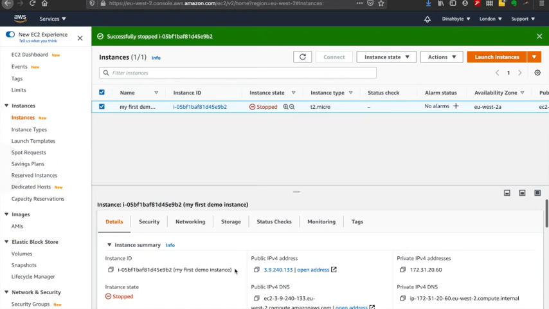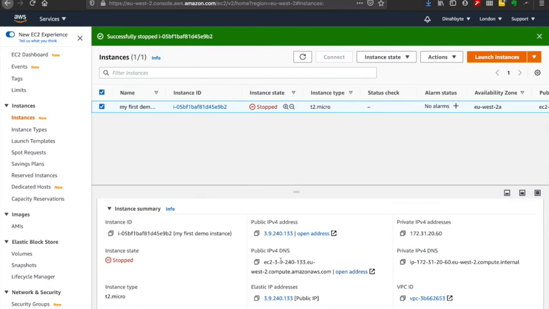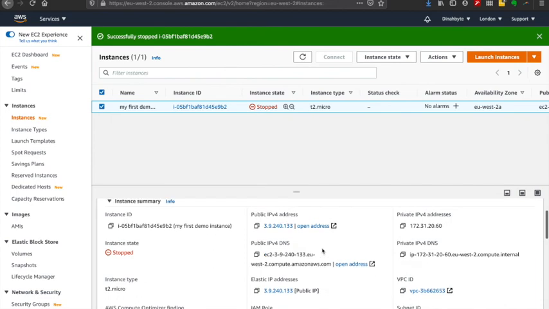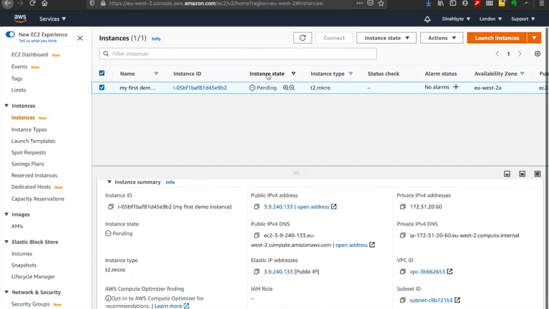But look what we have here. Even though it stopped, we still have a public IP address. Obviously, if you try and access it, you'll get a connection failed or similar errors because it's actually down. But you can see that this address is still allocated to this instance, and if we start it again, it should just stay the same. We shouldn't notice any change here.